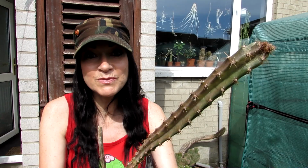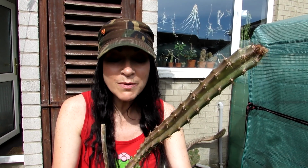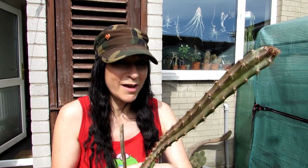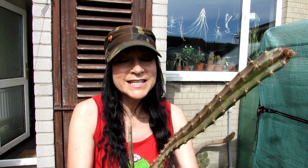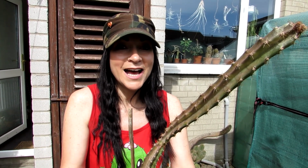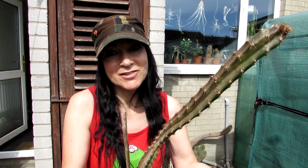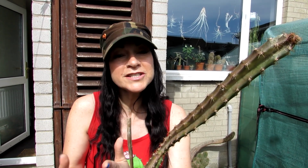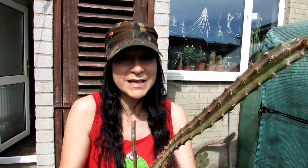And with the lighting for this particular cactus, although some of the epiphytic ones like more sun, and some don't like as much sun, this one actually prefers a bit more shade. It can take a bit of direct sun, but not all day sunshine, compared to things like Cereus and some of the other type of cacti, like the Hylocereus that can take full sun. This one does like part shade and part sun. So a bit of sun during the daytime is great, but not all day sunshine.